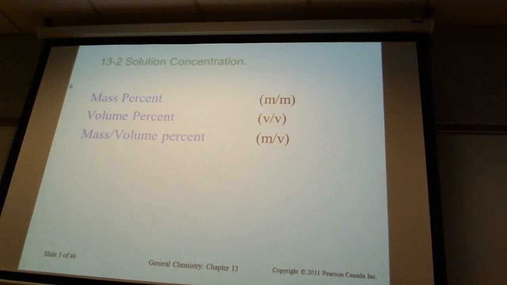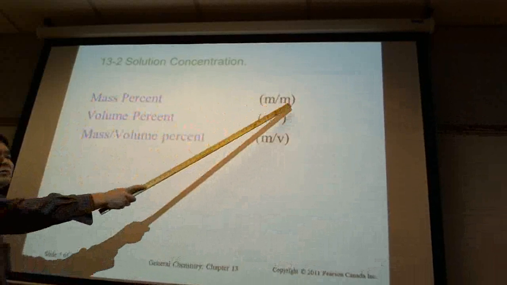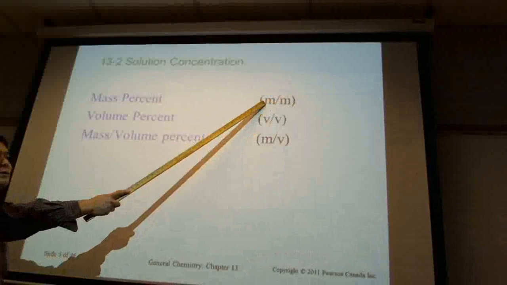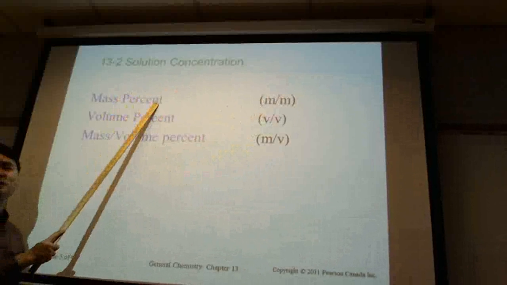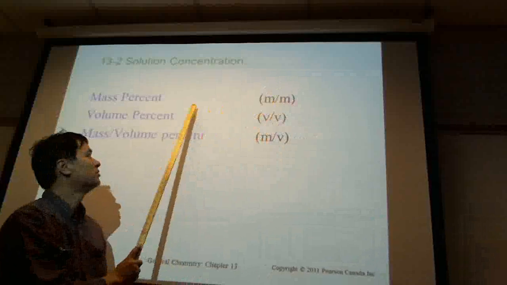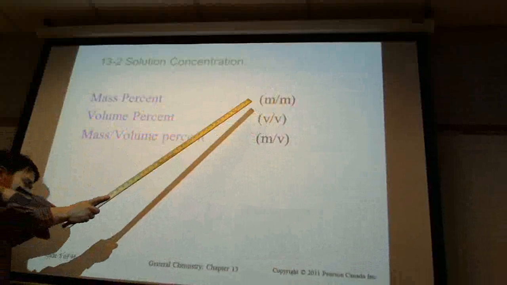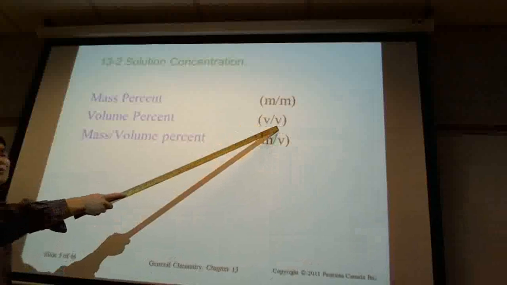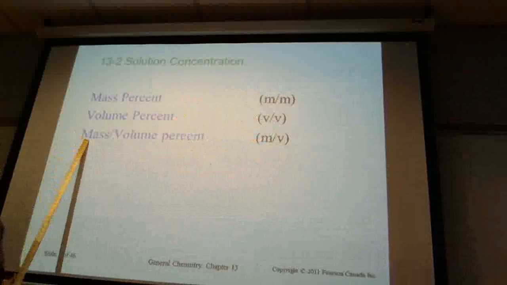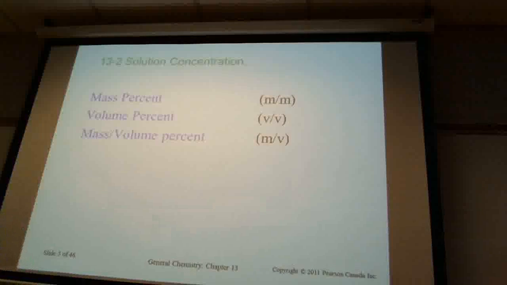Well, concentration, you guys are familiar with the mass percent, right? Mass of solute over mass of total, or mass of component A. This is like the percent sulfate, you know, grams of sulfate over grams of total. And so we've dealt with mass percent. Volume percent, same thing: milliliters of whatever per total milliliters times 100. We also have mass to volume percent, you know, grams dissolved. In fact, solubility is often given as a mass to volume ratio.